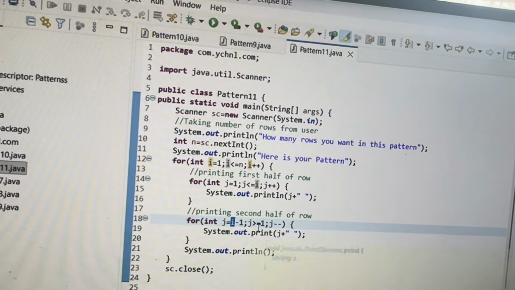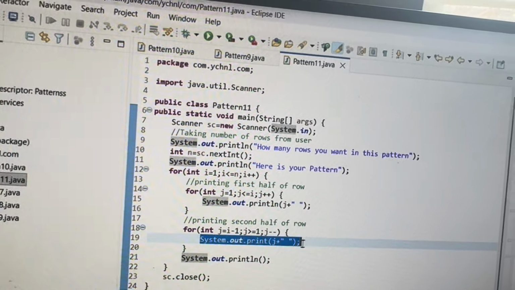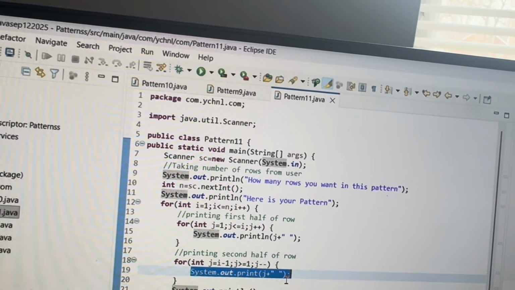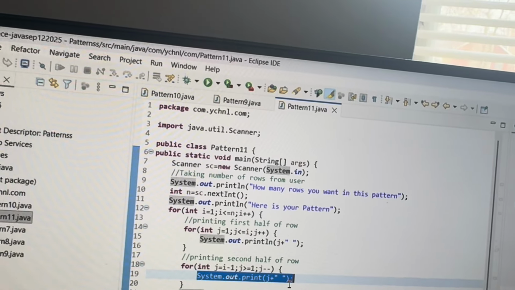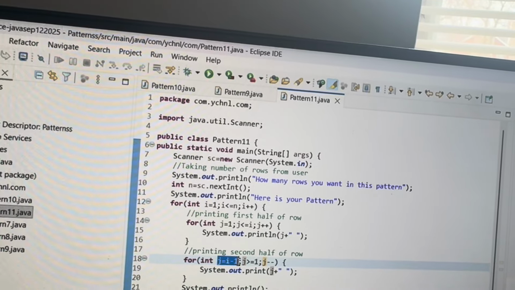So 0 greater than or equal to 1, this condition is false. That's why this will not print anything. So to not print anything in the first row for the second half, we are using this j equal to i minus 1 condition.